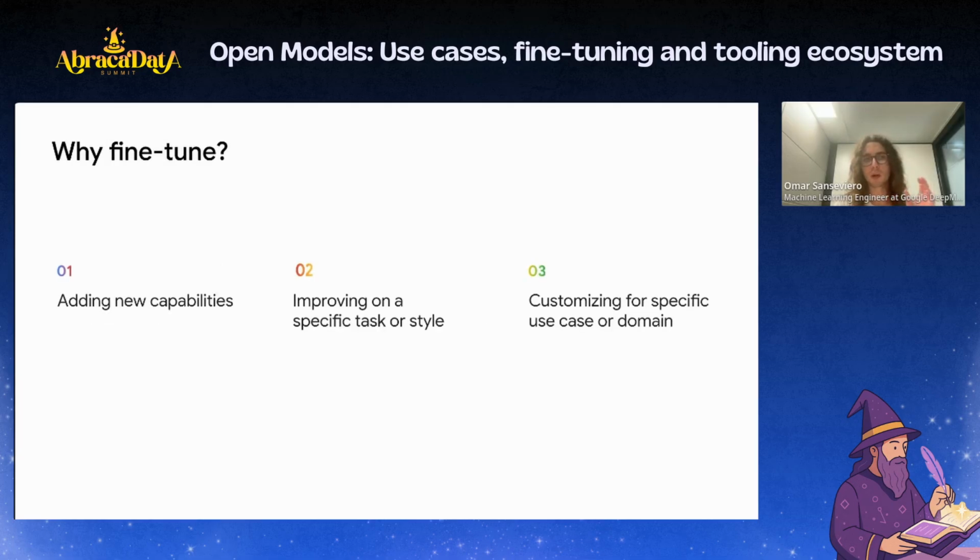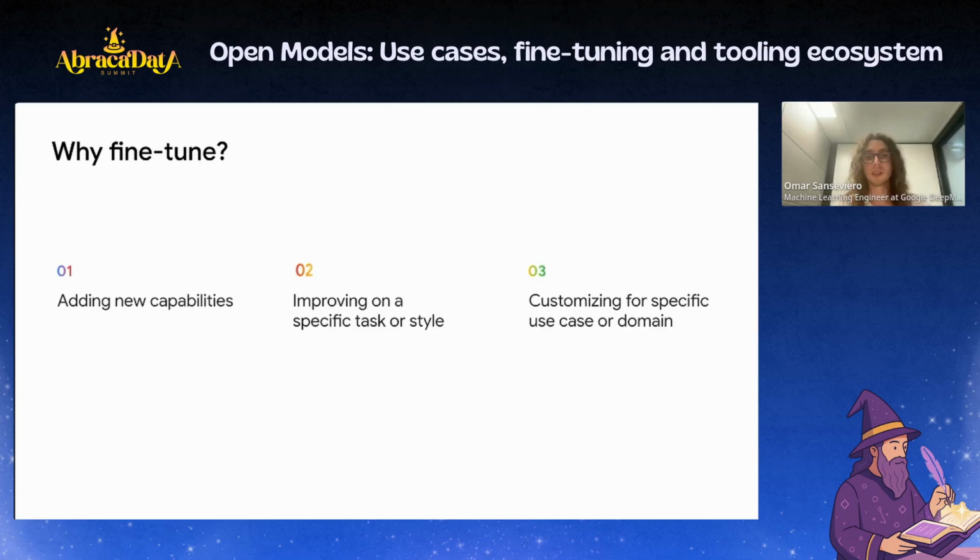So just to go a bit deeper, why fine-tune? So first of all, if you want to add new capabilities to the model, right? So let's say that you have a model that kind of works well in Spanish, but it's not great. So maybe you have your own data set of text in Spanish for a certain dialect or certain version or certain region. You can improve the capabilities of the model for that language. Or if you want the model to be able to do object detection for image inputs, you can have your own data set with just a few hundred images with the object detection labels and use this data set that you have to improve the capabilities of the model for your own use case.